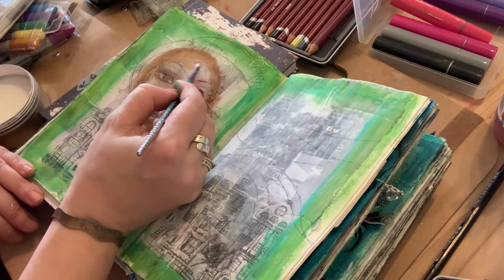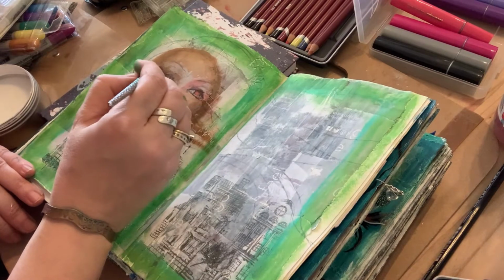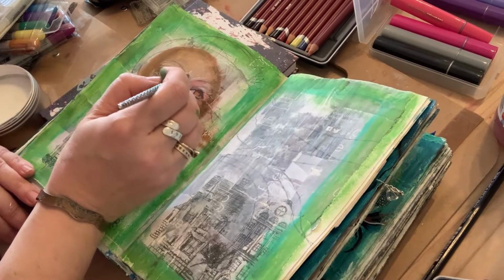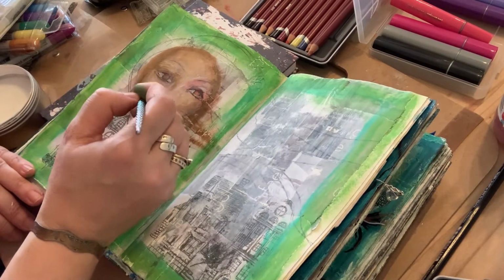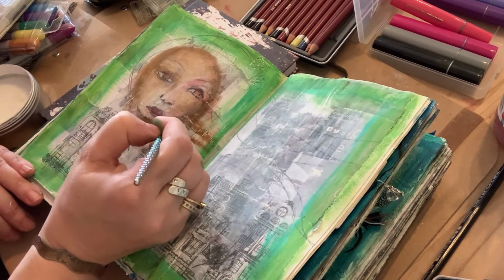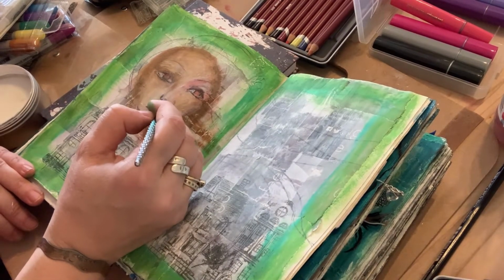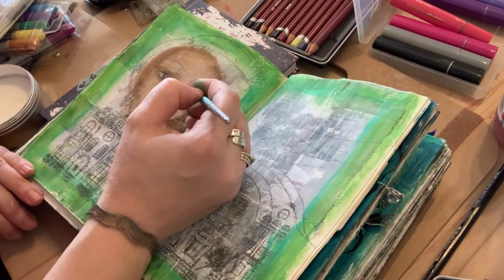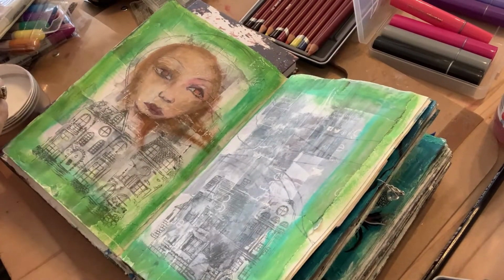Because what we want to achieve when we're drawing a face is those transitions between dark and light to look natural, not look like blocks of dark shadow and then a sudden block of white. We want it to look naturally round, and we achieve that by blending those transitions so there's no sudden great lines. And this is a process of going round and round and round in layers, and using tools like water and gesso, medium, some of the more smudgeable tools to blend and make those transitions more natural.